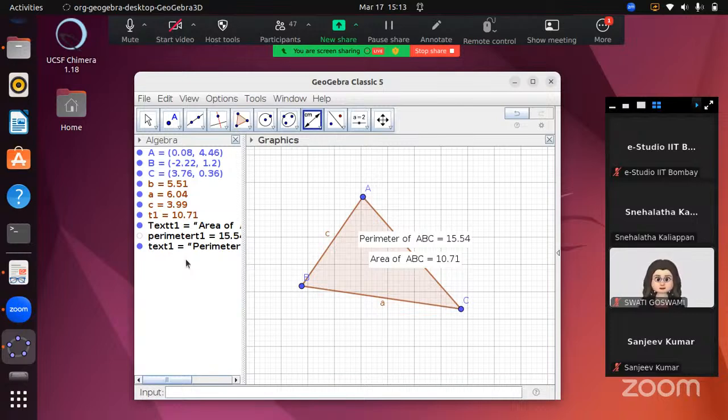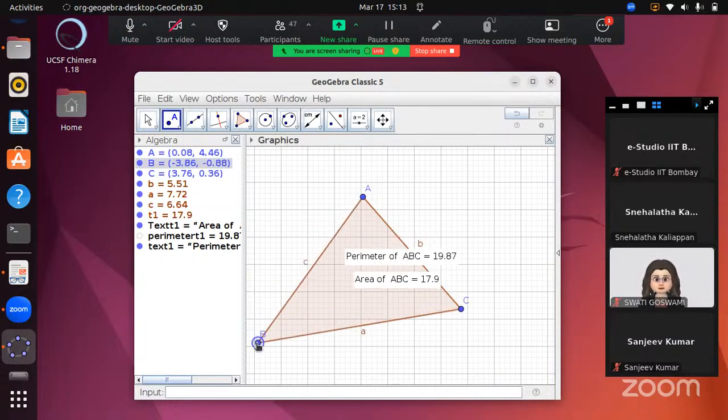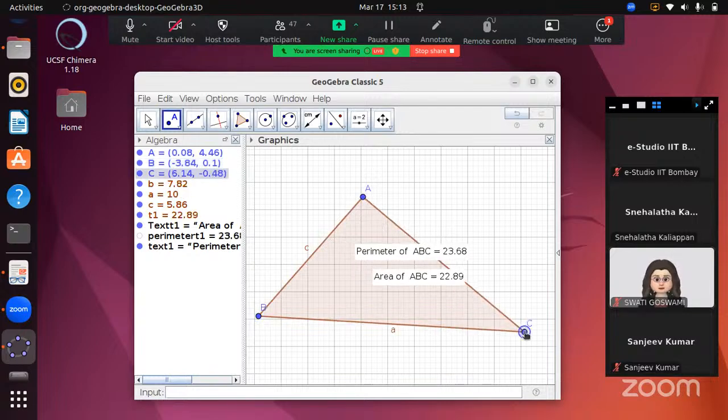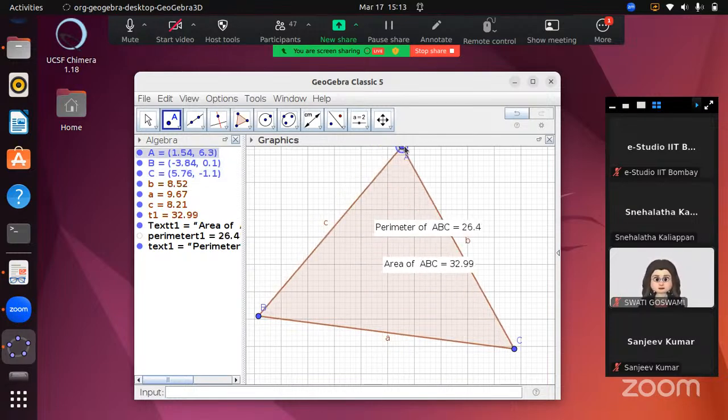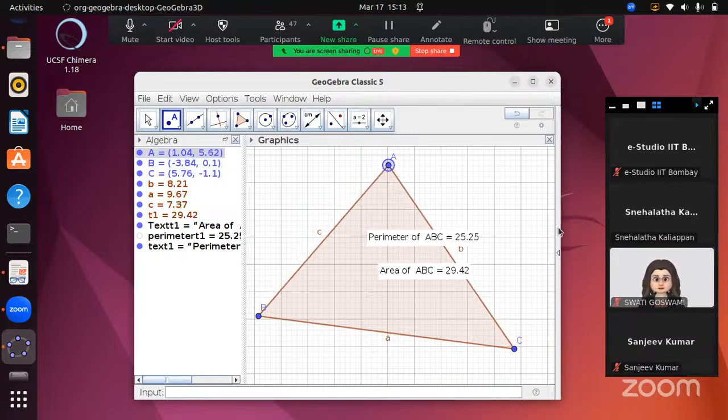Whatever we draw, and all the modifications we make, can be seen here. Okay, so next I'll just click on the point and then you can drag to change the angles or sides. Then you see how the area and the perimeter change. So very interactive and flexible. We have a full set of tutorials explaining how to do this. Okay, and we can do many more operations, and I don't have time to do that, and we have very detailed tutorials available. So this is just for you to have an idea of how the interface looks.